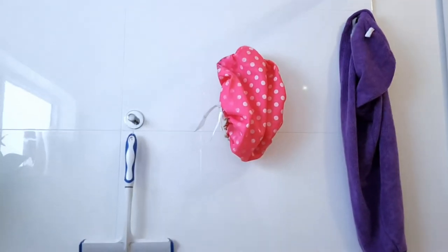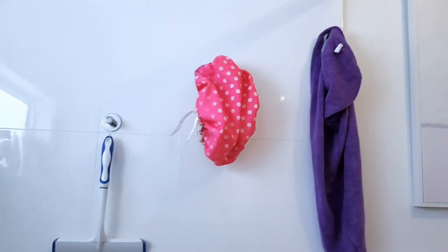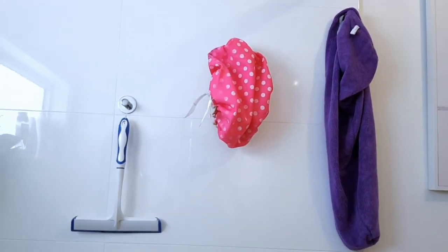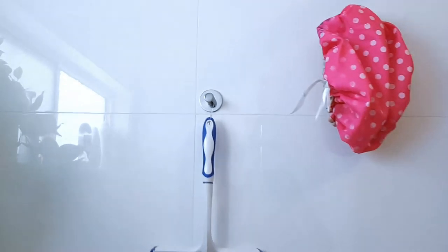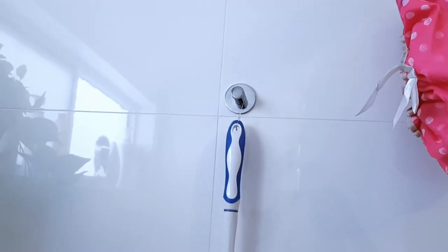But yes, coming back to the video, I really like this. I didn't have to measure or anything like that to put it in a straight line. So yes, it works really well. You can even hang up towels and stuff, and I'm pretty sure these hooks come in different colors. So if you don't like the chrome color, there are other colors.